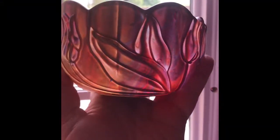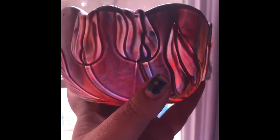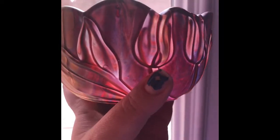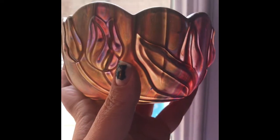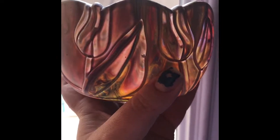I just wanted to show my new project that I'm almost done with. I took an old bowl that my mom was basically gonna throw away and I poured my fluid art technique onto it using red, blue, yellow, and a touch of gold. It turned out awesome — as you can tell, you have flowers and leaves. These are on the bowl; I did not create them, I'm not that talented, and it just turned out super cool.